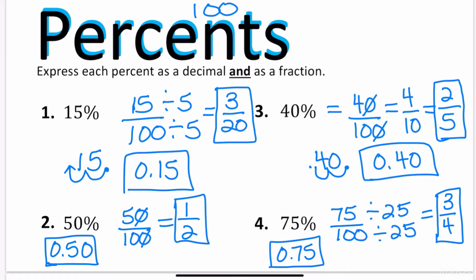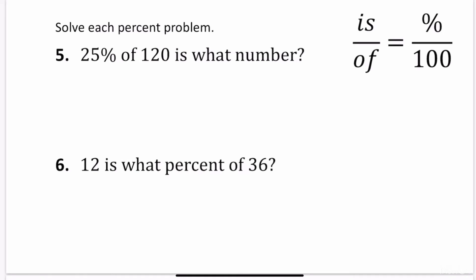So now we know how to express percents as decimals and as fractions. Now we come on to some other types of percent problems. Solve each percent problem. There is a golden rule to percent because there's a lot of shortcuts that people take, but sometimes I find that some students struggle with it because they can't remember. Do I divide? Do I multiply? And so I always tell them to stick with the golden rule of percent, which is is over of equals percent over 100. You can't get it wrong, and you're going to cross multiply.